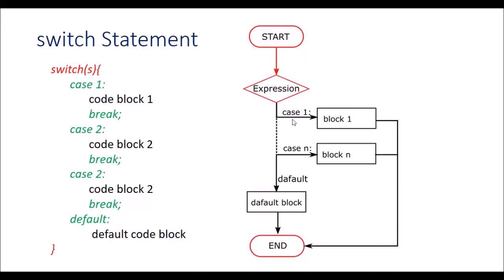If you press 1, it is going to follow case 1 here, and case 2, case 3. There may be case n, and for each choice there is a block of code which is going to be executed. If none of the cases are going to be chosen by the user, and say some case is chosen by the user which is not there as a case in switch, then it is going to enter in the default case and there is a default block. Usually in the default block what happens, we keep some error message that you have chosen a wrong choice.